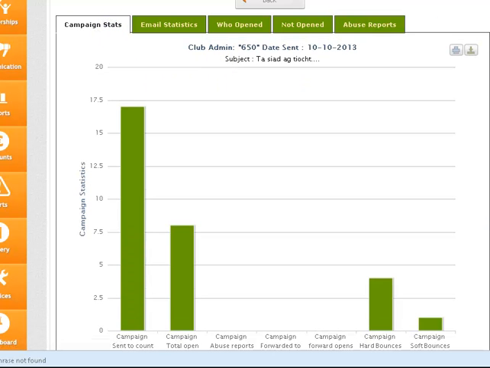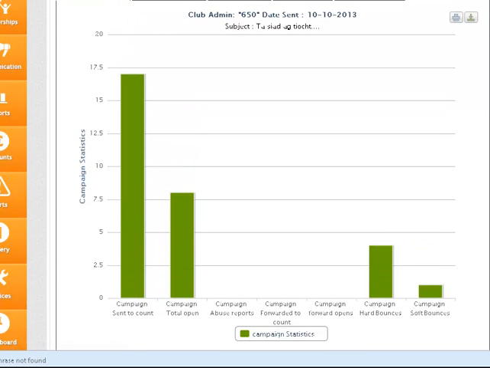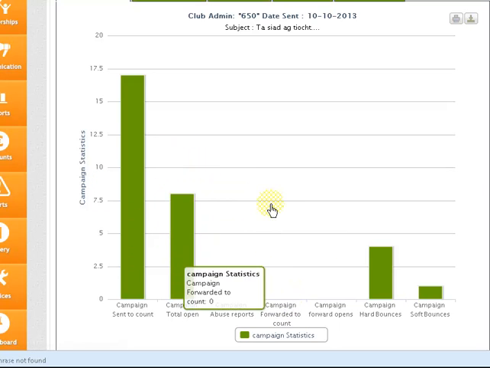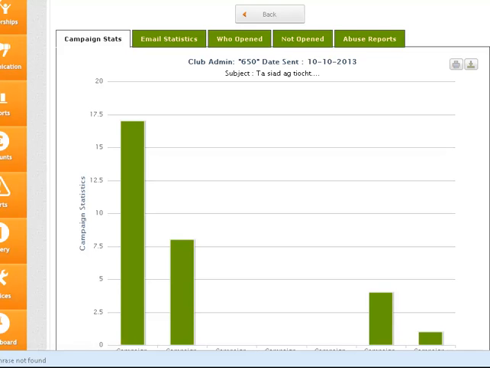Now, the reason why this information is important is because it can tell you if the email or newsletter you sent got a positive response. A positive response would usually be indicated by a high number of opens or a high number of forwarded to counts. And people will tend to open your emails or newsletters if you produce interesting original content that is maybe slightly informal in tone and giving people news and information that possibly they don't expect. Something like telling a story or being funny or humorous or witty.